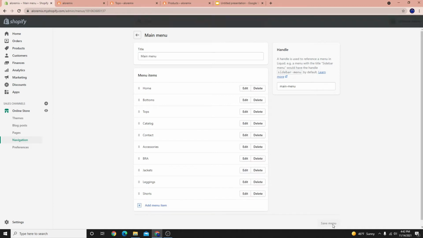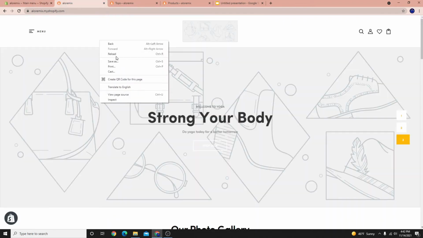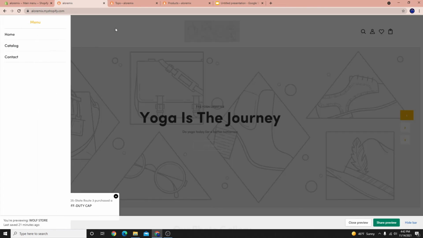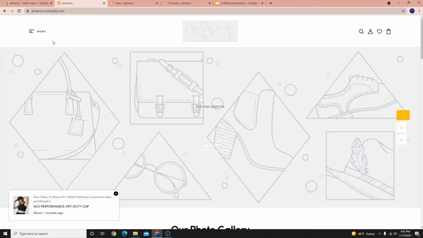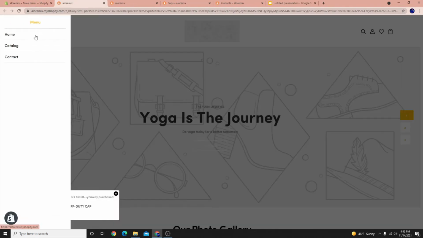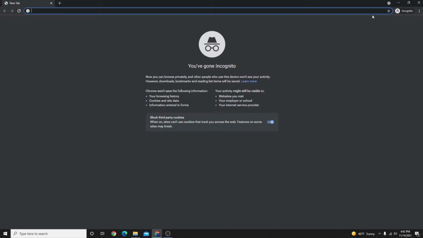Let's go ahead and hit save menu. And now what we're going to do is actually categorize this, because if we click on the website right now and just refresh how it looks, we're not actually going to want this setup. So let's go ahead and once again refresh. Sometimes it won't pick it up right away. Let's go ahead and view the website from our end here. Take a look. So we're going to have to actually view this in an incognito tab.